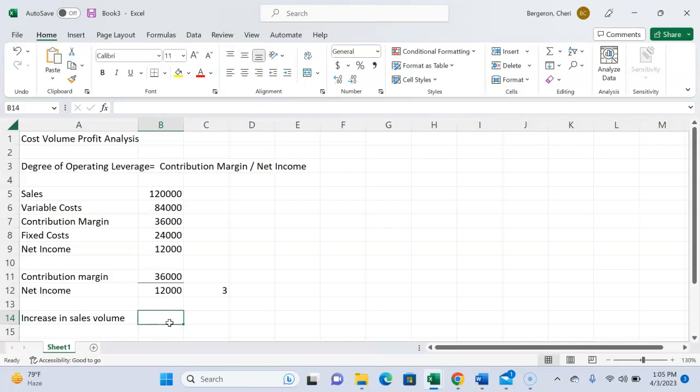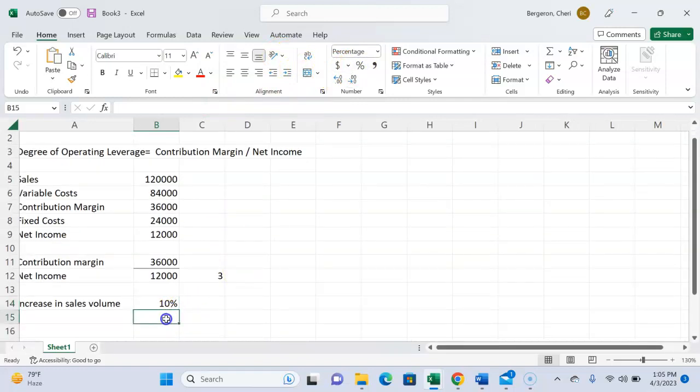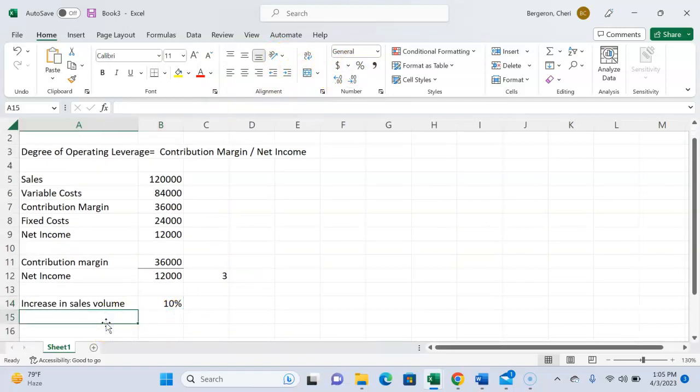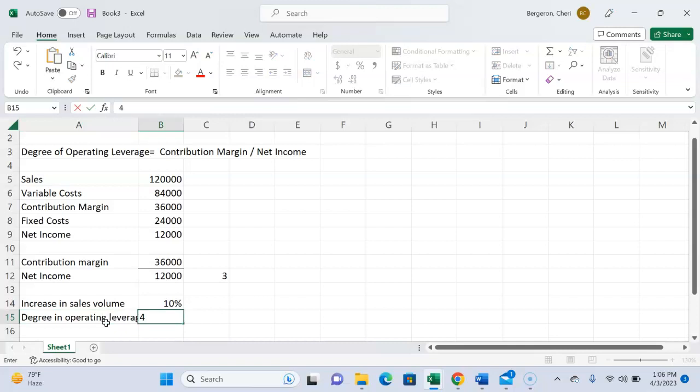And so if I have an increase in sales volume of 10%, I'll put it in as a 0.10, but here I'll show it to you as a percent, 10%. And if I multiply that by my degree of operating leverage, it will automatically tell me what impact it will have on net income.